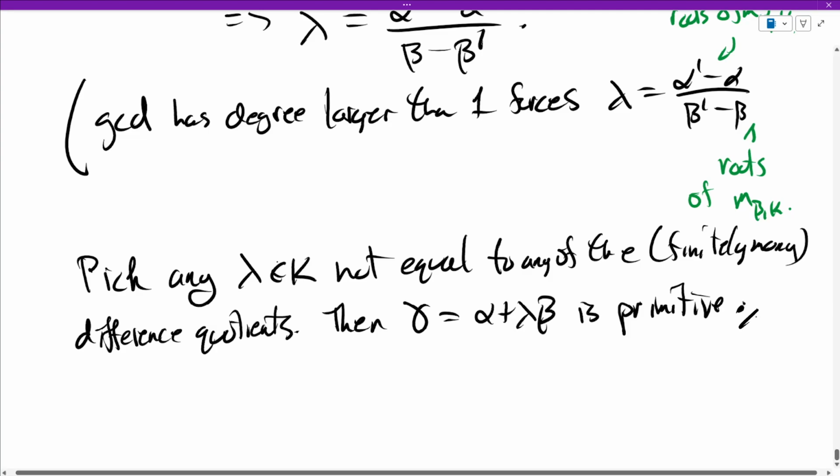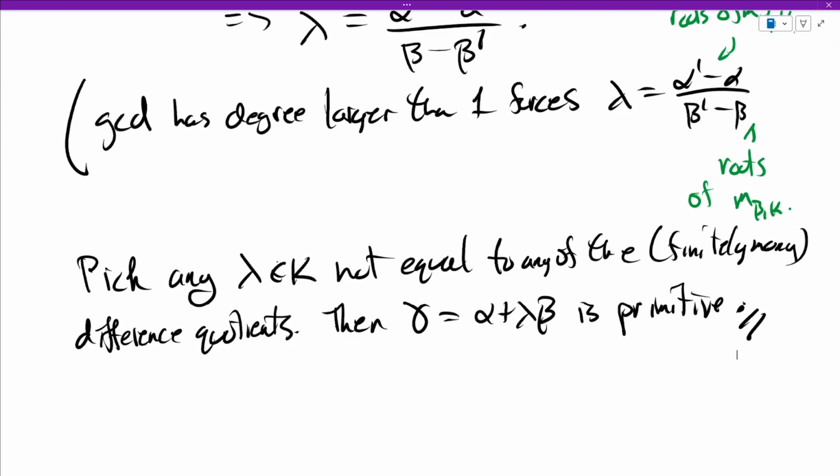So this is kind of a complicated proof, and I encourage you to watch this again and go through the book's proof. The book's proof is more or less the same, but I've said things slightly differently. And that completes chapter 6. And of course, the moral here is that finite extensions in characteristic 0 are primitive. Now we see here that if we had finite fields, well, those finitely many bad lambdas could actually just be all the elements of the field. And we see here how we have to be careful when we're working in characteristic p. But the proof definitely right here requires that we are in characteristic 0.